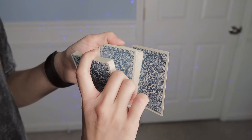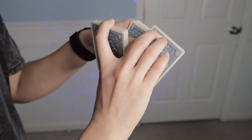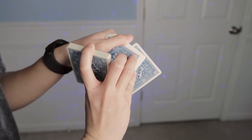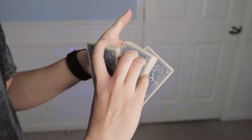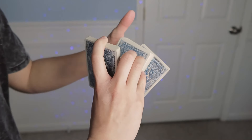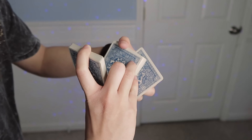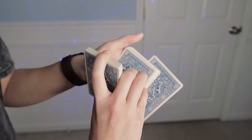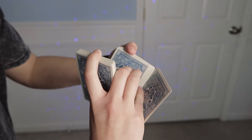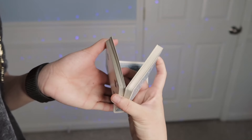From here, you're going to re-grip with your thumb up here — currently it's kind of over this corner. You want to release with your thumb and then rotate your hand so the pad of your thumb is now pointing towards you. Before it was pointing away from you, and you want to move it to where it points towards you. Now it's just in this grip.